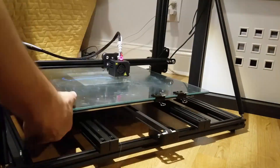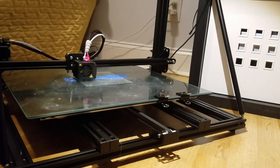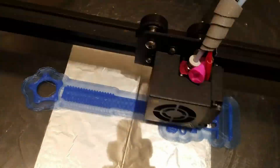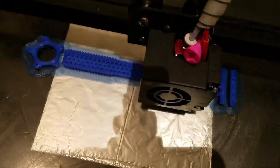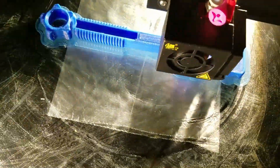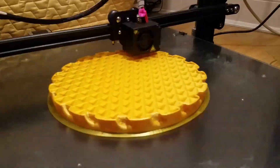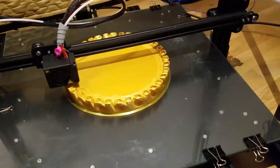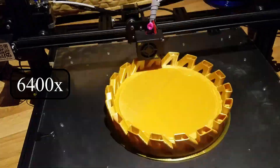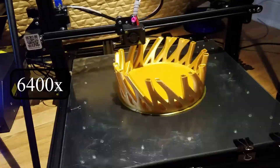I figured out that you need a kit with any 3D printer — a kit of screws, tools, and spare parts that you should have on hand. If you get into 3D printing for the first time, I think a kit should be purchased alongside the first 3D printer, because you will quickly want to modify things and won't find the necessary screws or parts.